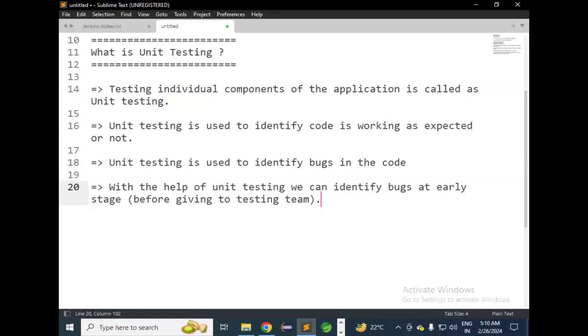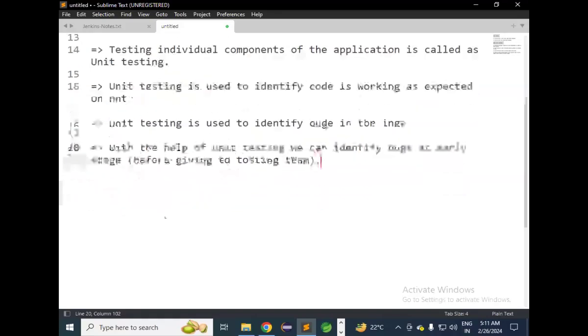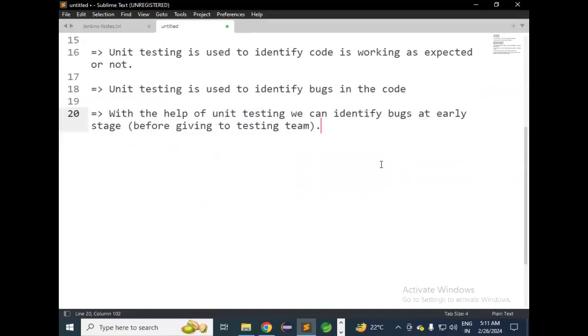That is the reason every developer should do coding plus testing also. Whatever code you write, you need to check whether it is working as expected or not. For that, we need to perform unit testing of our application. Unit testing will help us to produce quality code.